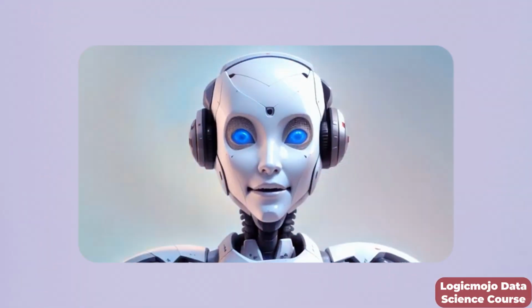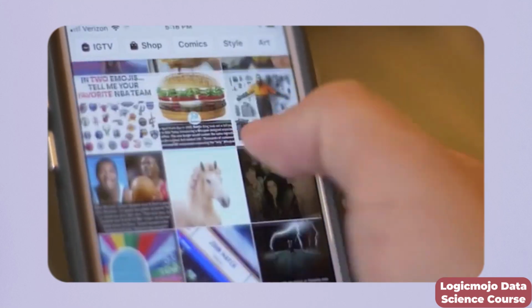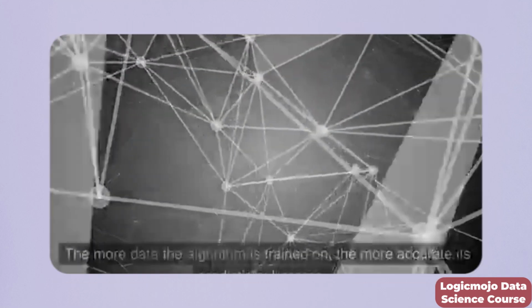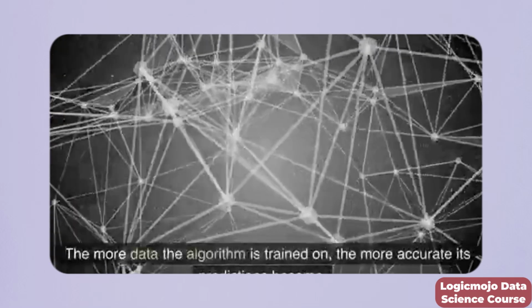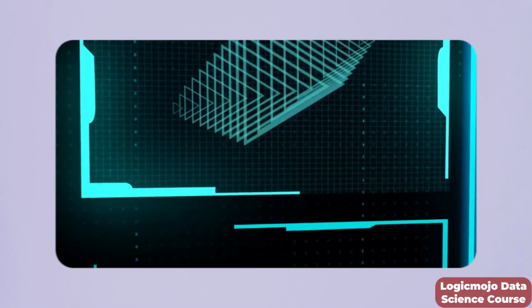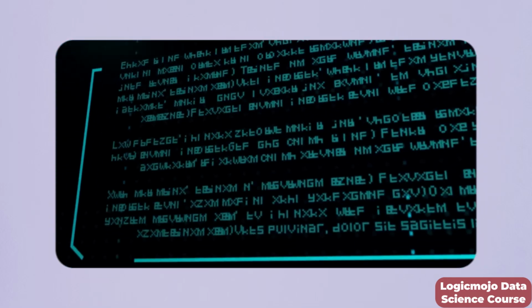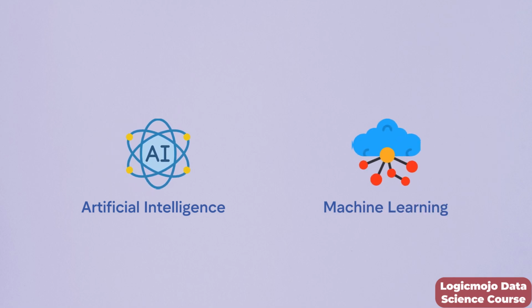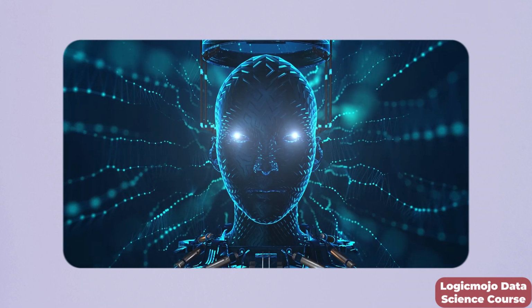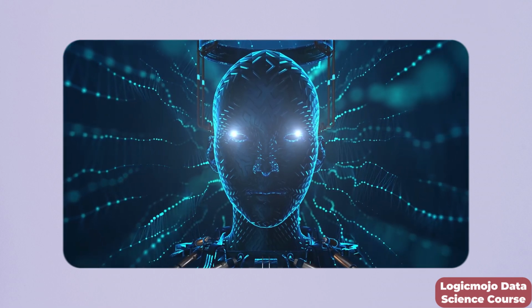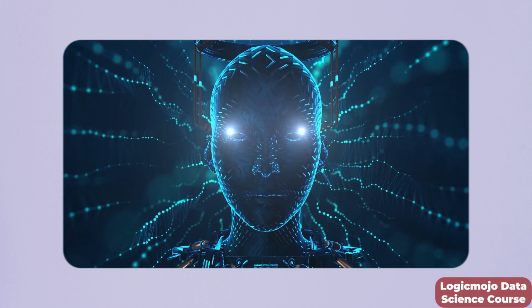Well, in simple terms, let's take an example of a robot. We train a robot with a lot of images and text using AI and machine learning algorithms. After a while, the robot starts recognizing the different images and text. So AI and machine learning is the training process with a lot of data. Now consider the case, what if this robot starts generating new images which no one has trained this robot on before? Well, this is because of generative AI.